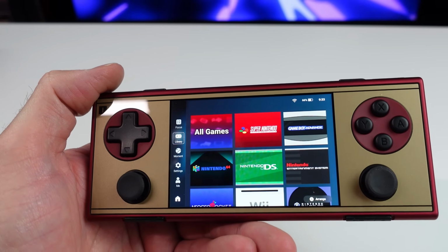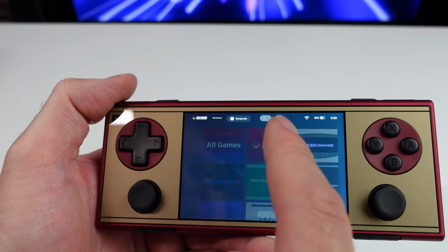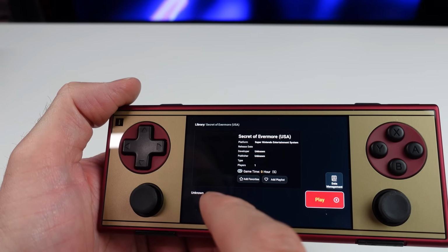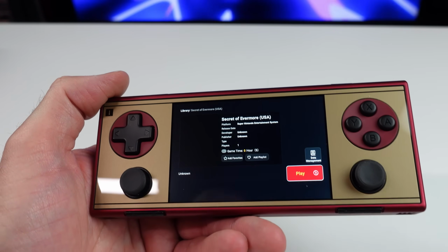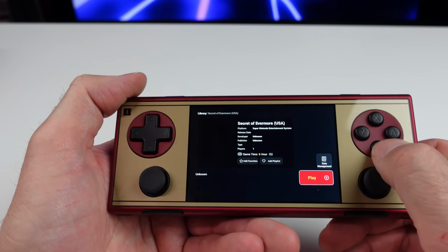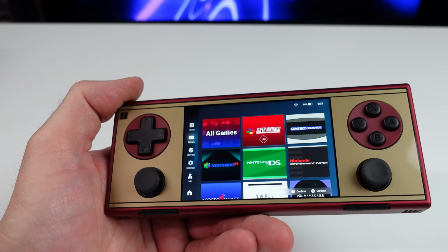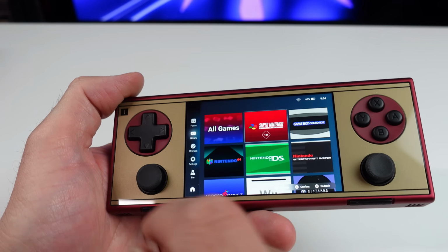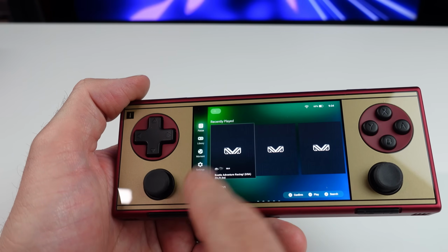I don't really use the Aya Space stuff because, say you go into Super Nintendo, for example. You want to play a game, you're going to have to download an emulator and it's going to go to the Play Store. There's other ways, I guess, to go around all that. But the way this is all situated, it is kind of funky. And then if the emulator is not on the Play Store or it's an emulator that charges, I don't know. I really don't like this Aya Space thing.